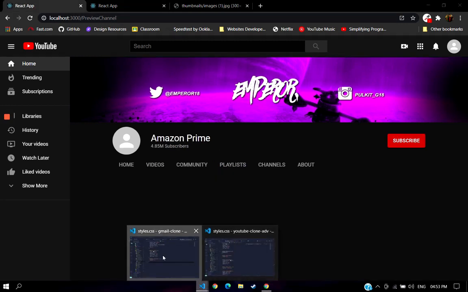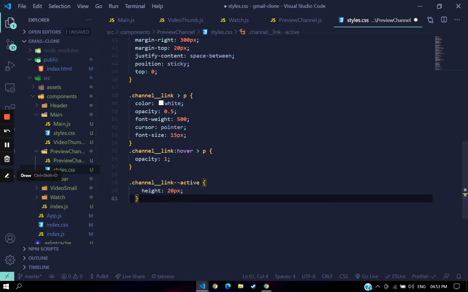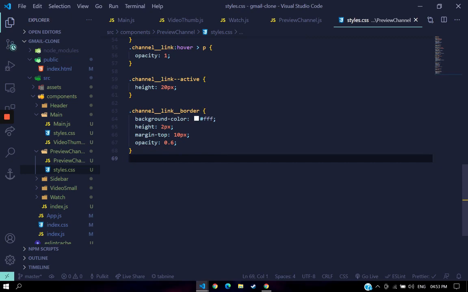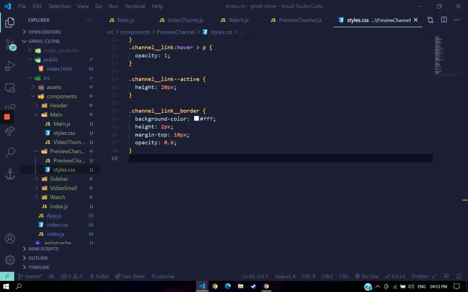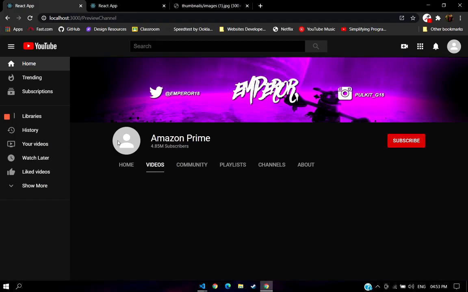Anyways, here to our channel link underscore active, we increase its height a bit, and then to our border we give this background color, so it looks kind of like this. And channel link active will always have an opacity of 1.